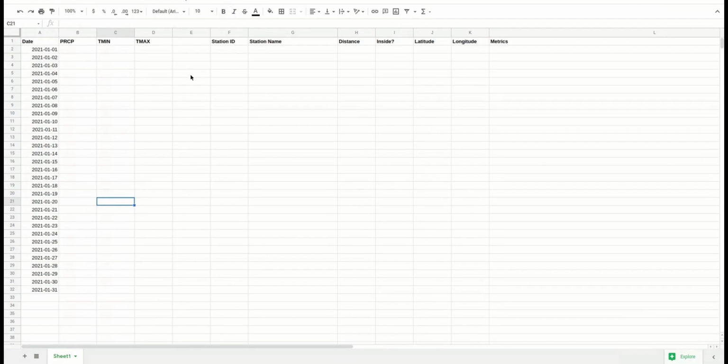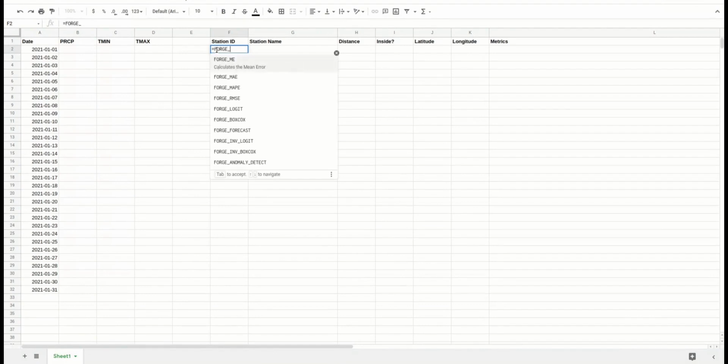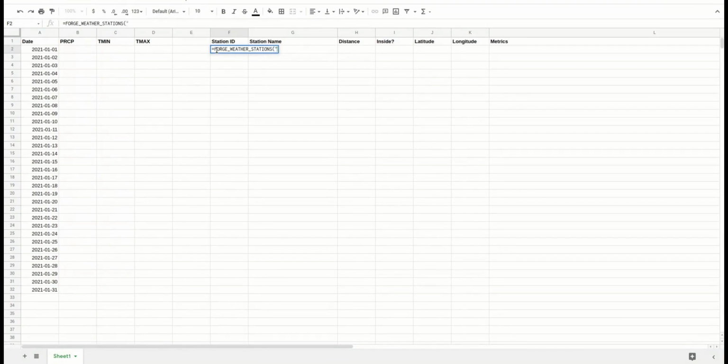So the first thing we need to do is get a list of weather stations, which is where the data is recorded in Houston. For that, we just say where we're interested in, and we also say what dates we're interested in. And then that goes and searches the database of weather stations.